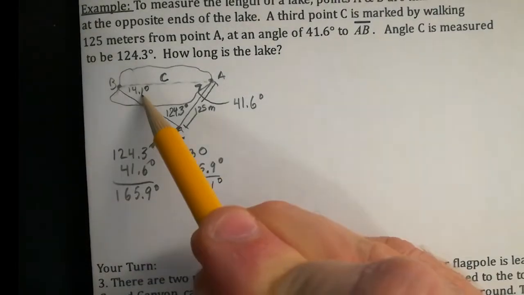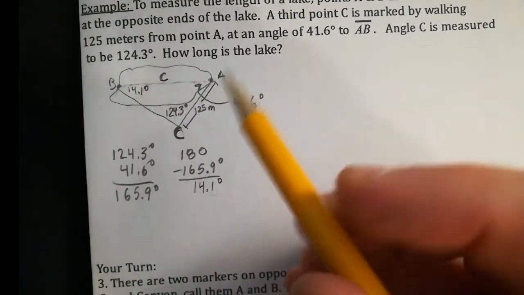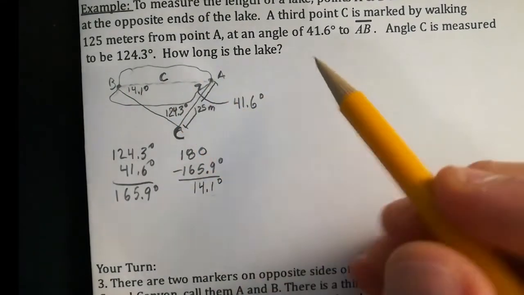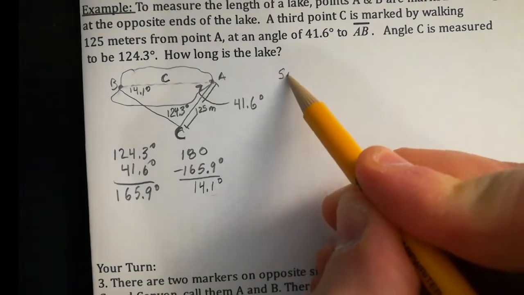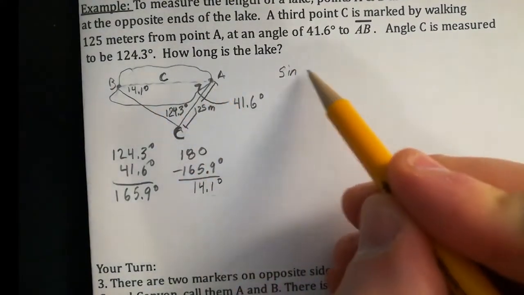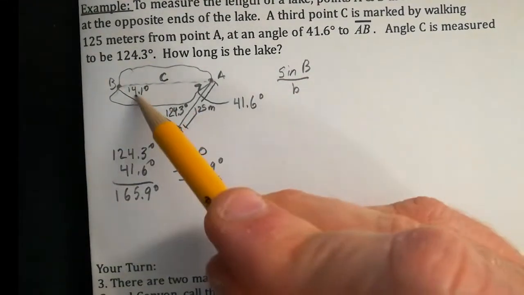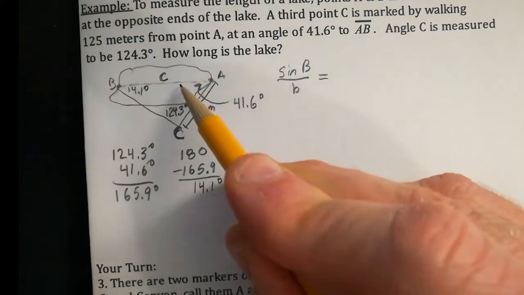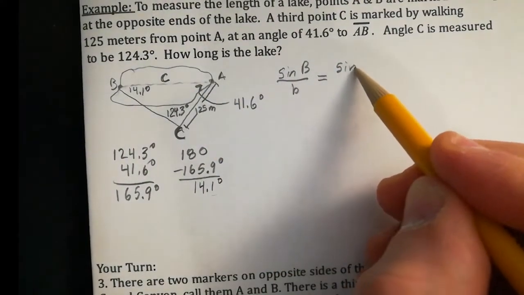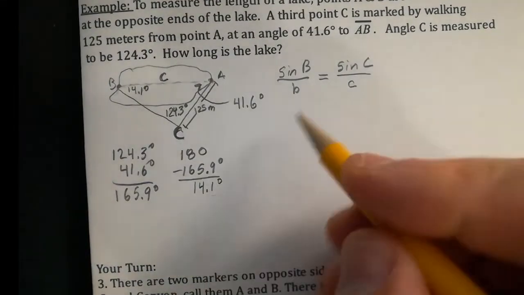Okay, so there's that, and now I do have a side and the opposite angle, and then I want to figure out C here, so I'm going to involve that. So my setup is going to look like this: sine of angle B over side B, right? I know those 2 things. And then I want to find C, so I'm going to involve that part of the law of sines, like so.